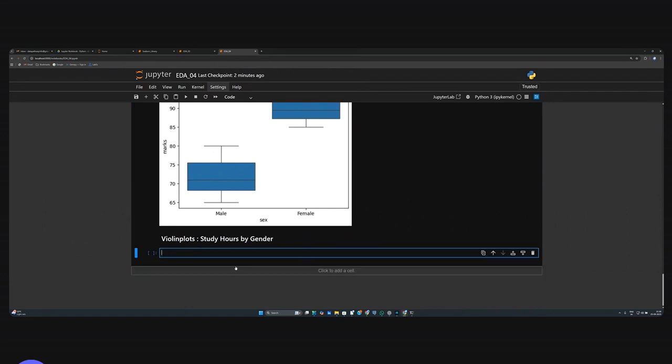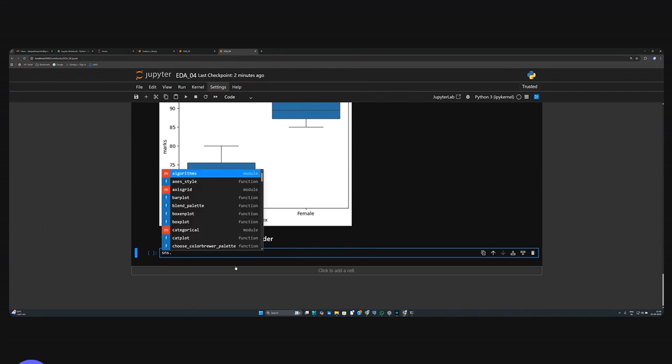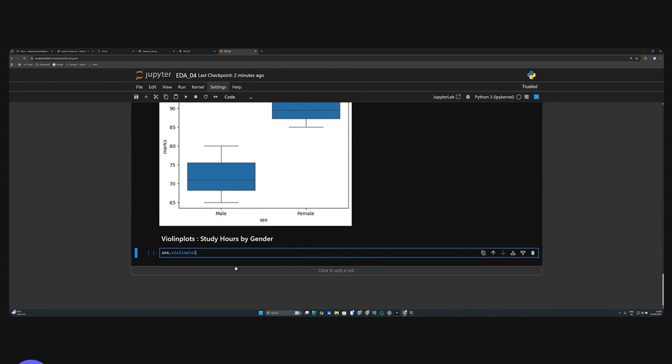How to write it: sns.violinplot, and then the same thing.